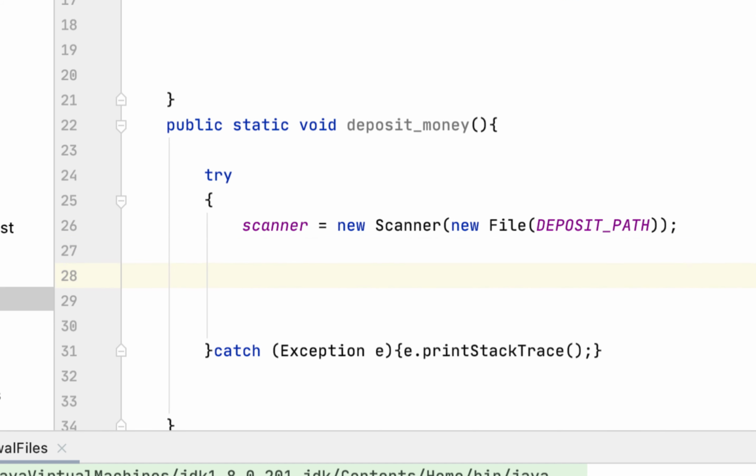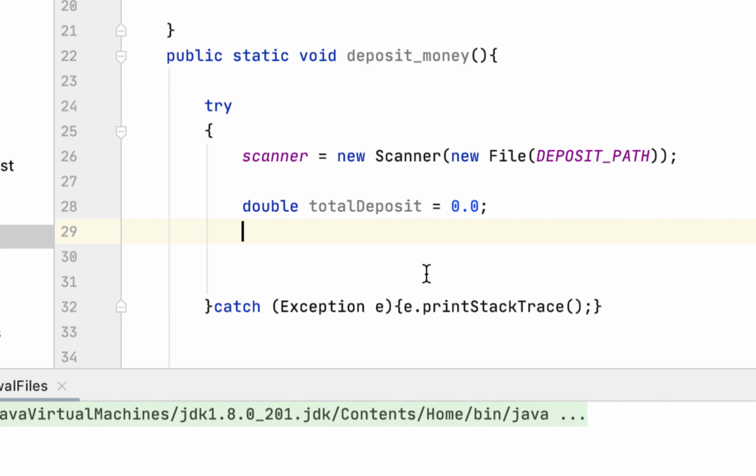After that, you have to create a total, because the program says we have to display the total of deposits, the total of withdrawals, and the total of interest for the program. So we have to create double total deposit, and we have to initialize it with 0.